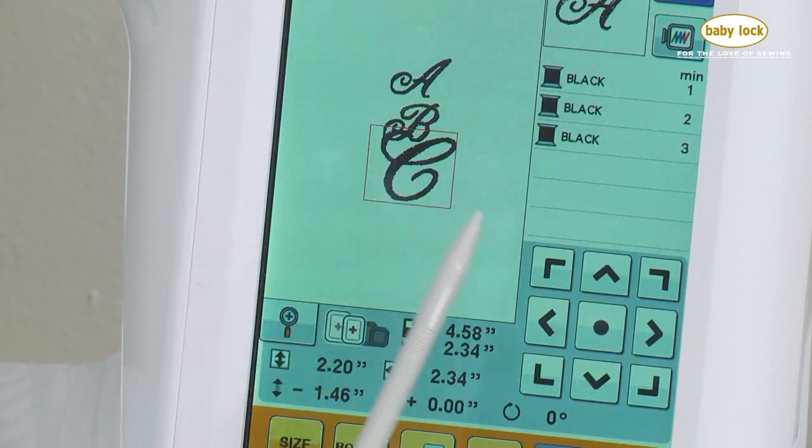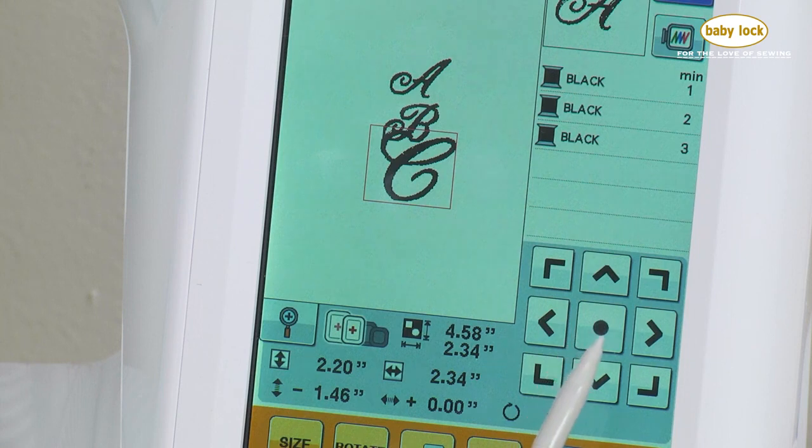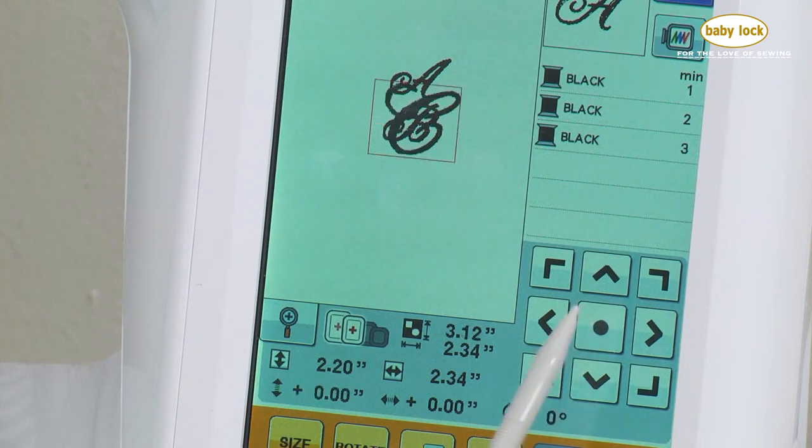Now I want this to be the center of my design. So I'm going to move this to the center of my design page by using these move keys here. If you have a machine, then any of our machines that have these move keys, when you press the center button, it centers it to the design page.